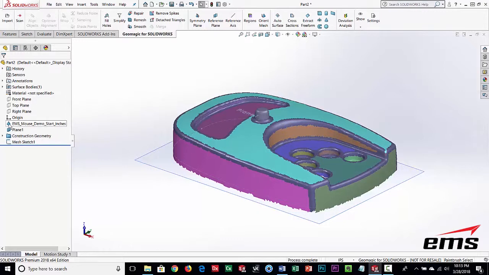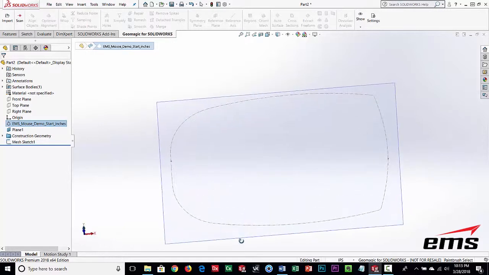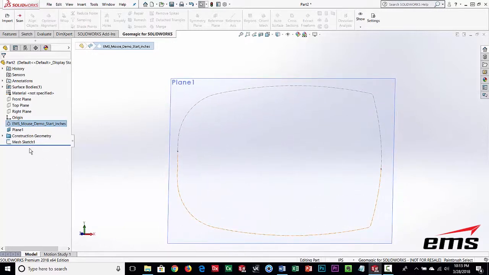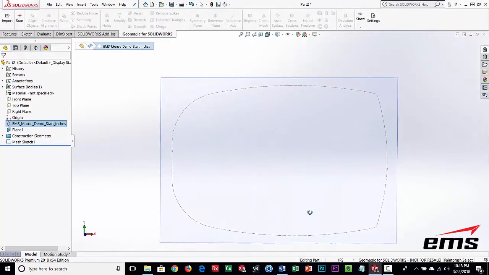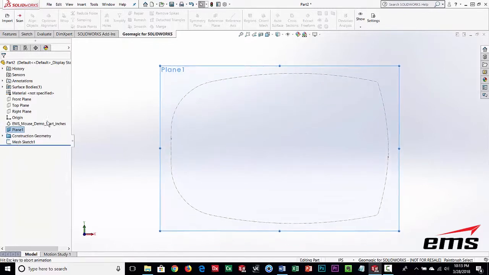And what it's done, let's turn off the scan data. So scan data has its own entity in the tree. You can see what it's done. This is what we call a reference sketch, okay? Or a mesh sketch, as you see here. Basically, it's a sketch entity in SolidWorks as construction geometry, so it's just kind of like a spline, okay? So there's no arcs, there's no lines. It's just kind of this reference. And if there was holes in the data, there'd be holes in it, okay? It's not a sketch we can really use. And if you look, it's floating up in space, but you can see where our sketch is that we want to work on, okay?